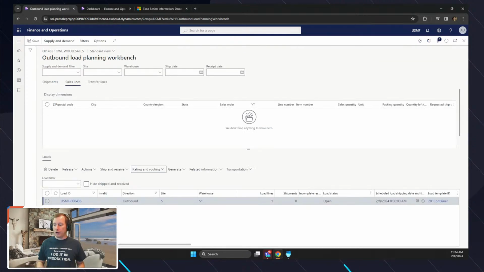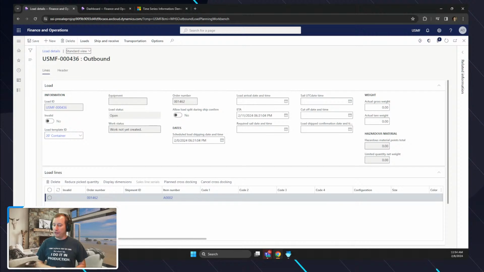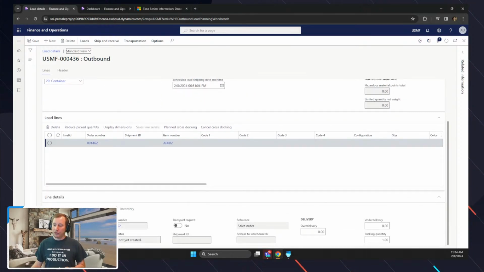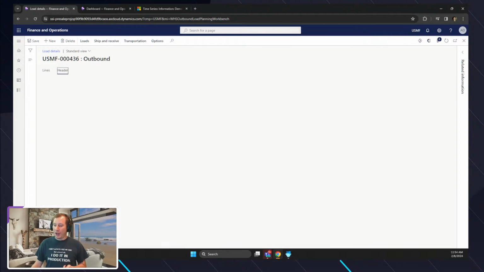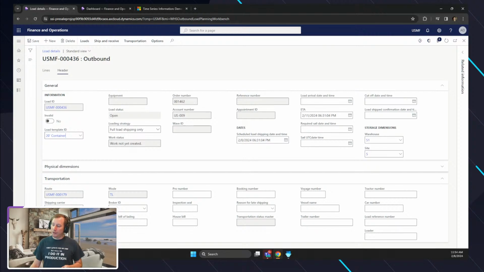Now, once we've generated that load, there are other steps from a distribution perspective that make this really shine. Just as an example, let's say the next day comes and I've got my scheduled load shipping date. On my load, if I click on this, I can record additional details that distributors typically need. On the header here, I can define some of these additional details. If I scroll down to the bottom, I can specify the pro number if I already have that ahead of time. If I've got tractor and trailer numbers, I can assign those as well.